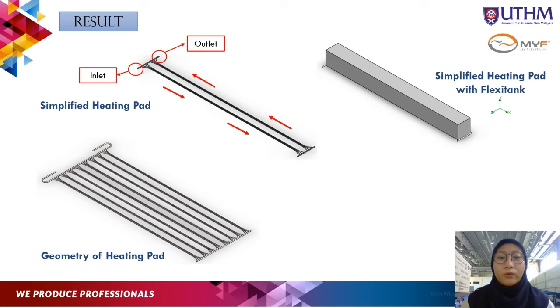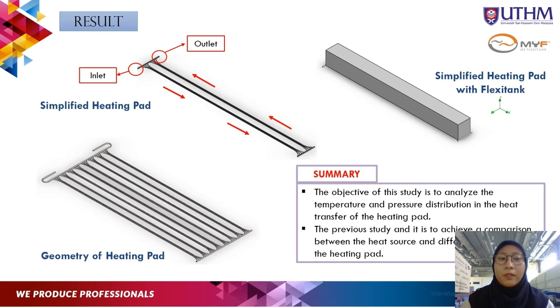For the simplified heating pad with the freezing tank, we can see the heat transfer was predetermined critical thermal parameter of the heating pad on the different inlet pressure. So for the summary, in this result, the objective of this study is to analyze the temperature and the pressure distribution in the heat transfer of the heating pad, and to achieve a comparison between the heat source and the different thickness on the heating pad.